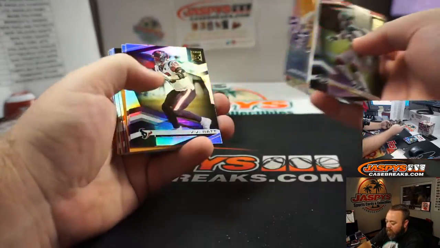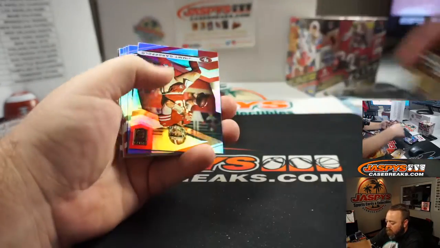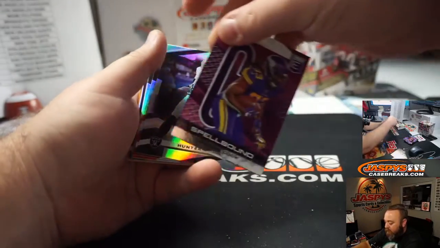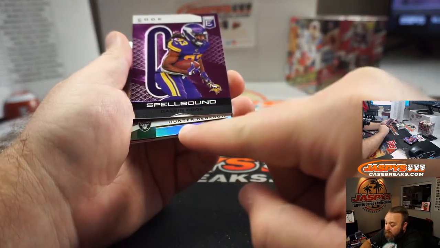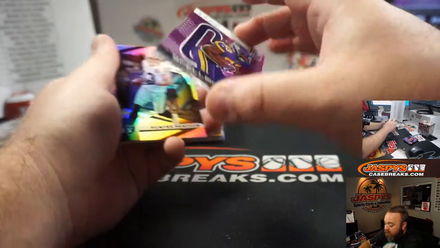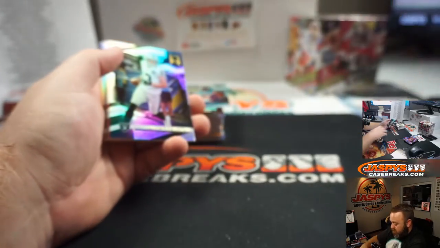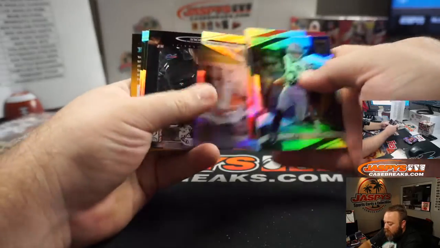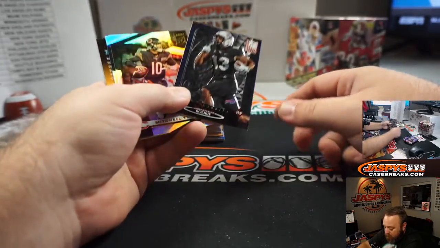Justin Jefferson, rookie elitist. Spellbound, Dalvin Cook, going to the Vikings, and Sam Roll. Sam, there's a little peeling down here on the bottom. Unfortunately, that's kind of common on some of these I've seen. But that is numbered to 75. The other night I pulled, I think, two Christian McCaffreys that were exactly the same way.